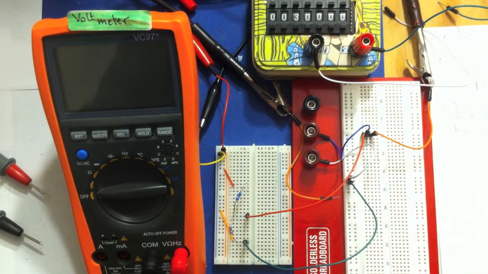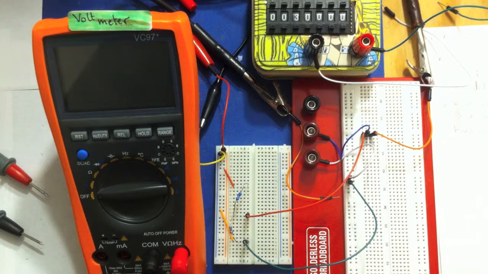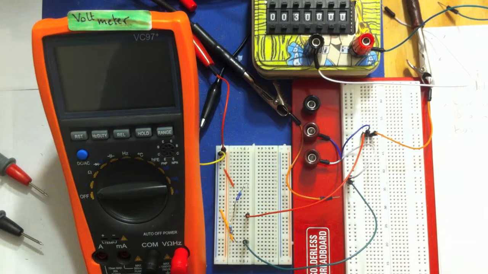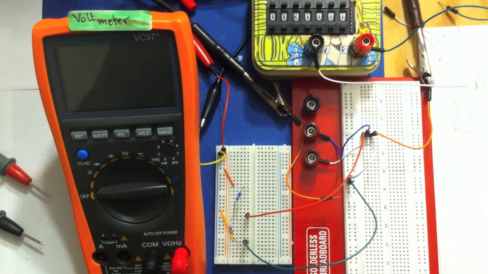OK, this is the lab for the Thevenin tutorial. At the end of that tutorial we had an example which used two series resistors as a voltage divider, and we calculated using analysis the Thevenin voltage and the Thevenin resistance.